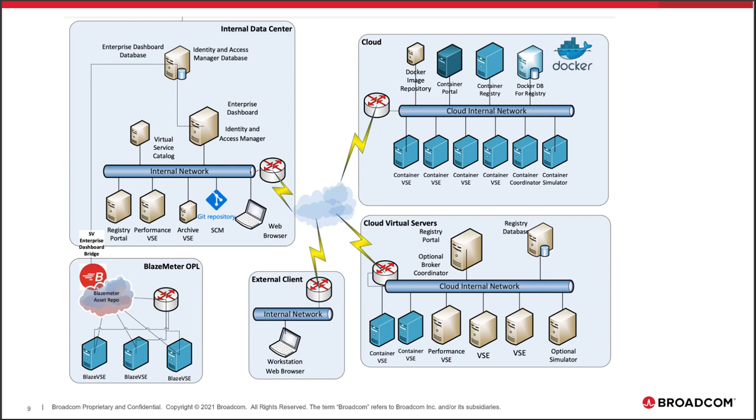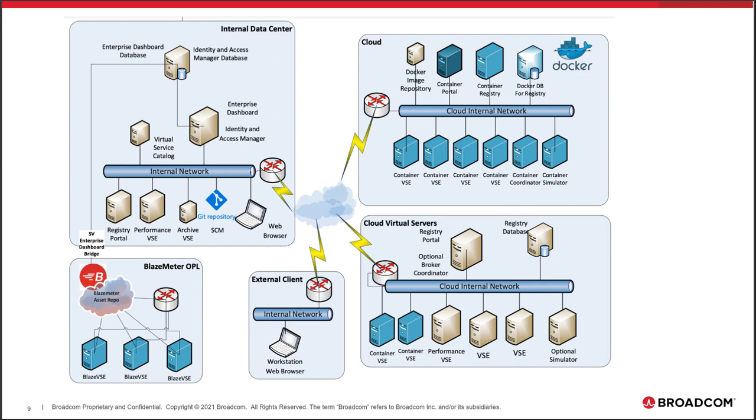Great. So what we're seeing here is what I call a hybrid composite solution. So you could have in your internal data center your enterprise dashboard. It needs an identity and access manager. You could have internally in your internal data center the registry portal, a performance VSE, some other VSEs, etc. There in your internal data center.